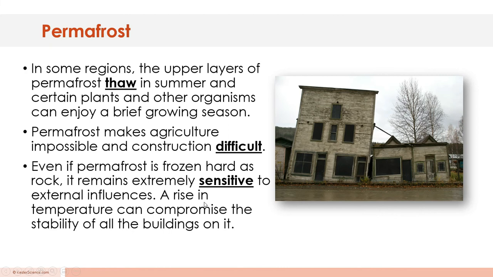Even if permafrost is frozen hard as rock, it is extremely sensitive to external influences. This means that it is extremely sensitive to temperature. So temperature rises can compromise the stability of all the buildings on it. So if the temperature goes up, it makes it really hard for that building to stay standing straight. We're going to see what else happens when the temperature goes up too.